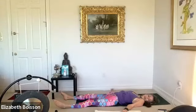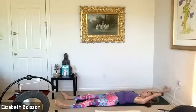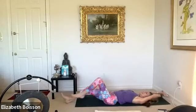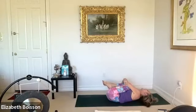Start to bring movement back to your fingers and your toes. Maybe touching each finger with your thumb. Reach your arms overhead, extend through your feet, giving yourselves a full body stretch and filling your lungs with your breath. Then exhale as you draw those knees in for one final compassionate hug, rocking back and forth, massaging your lower backs and your kidneys.